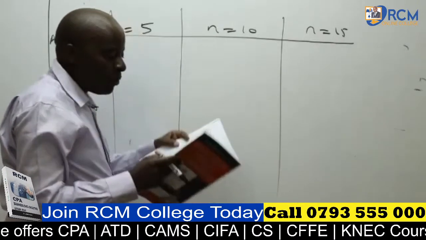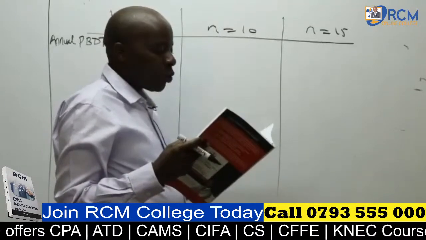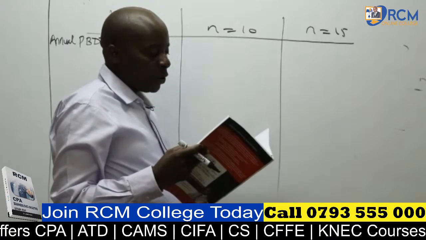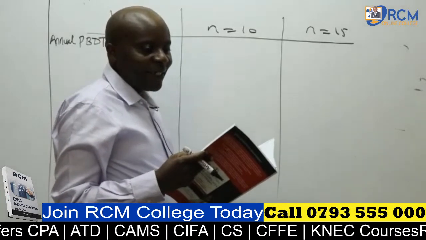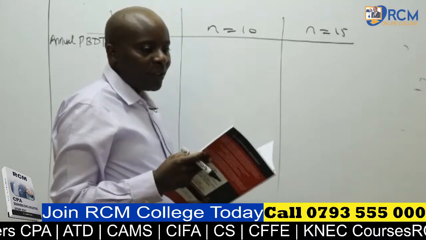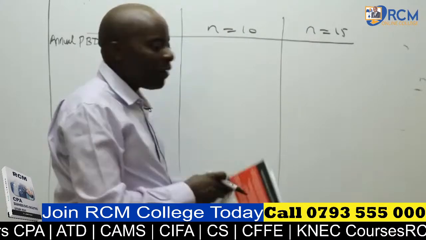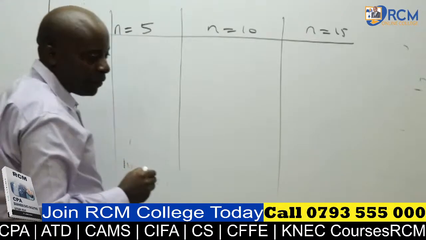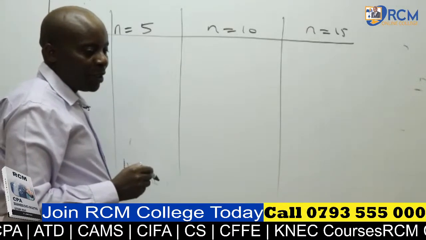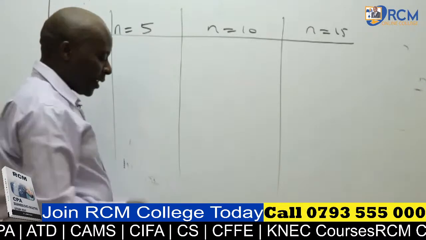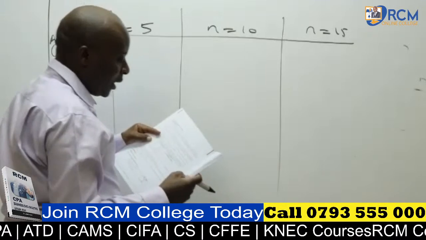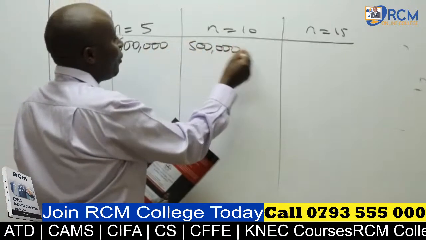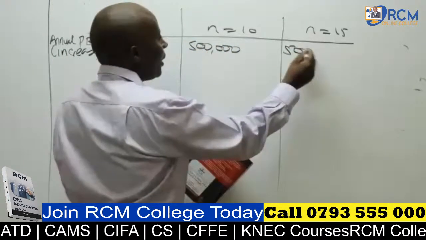500,000. They have told us, paragraph 2, that our earnings before depreciation and tax will increase from 12 million to 12.5 million. The increase there is 500,000. Are we together? Great. So in this case, the increase here is 500,000. So we have 500,000, 500,000, 500,000.